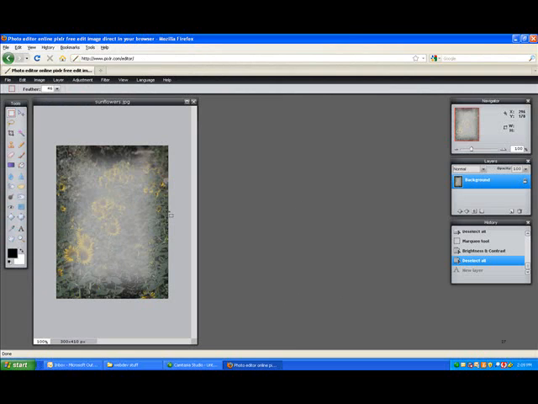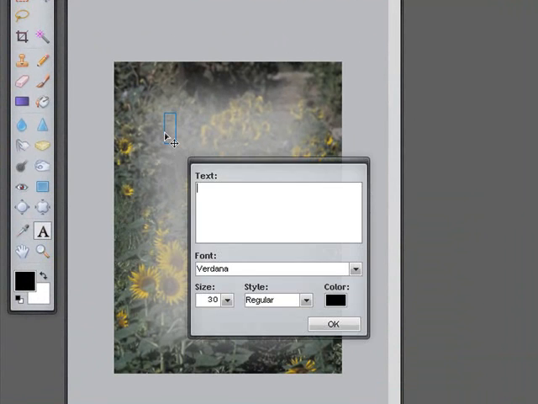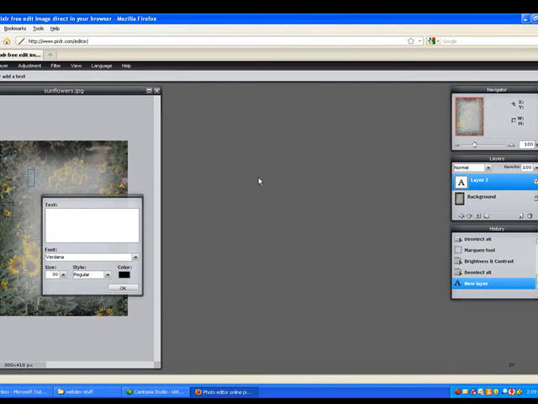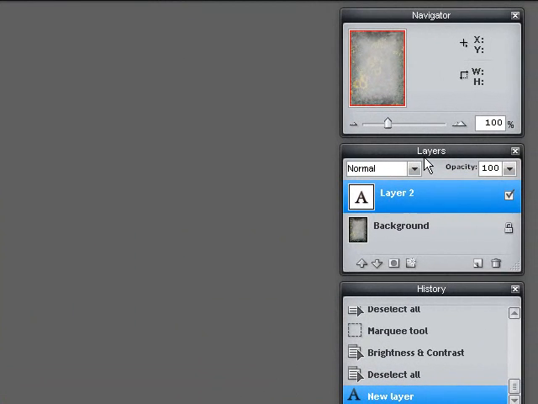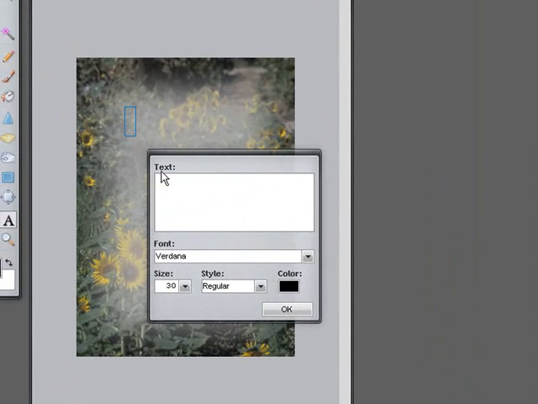We'll next add our text. So I'll choose the Text tool right here, this giant A. I'll click it, then I'll click on my image somewhere. Before I start, let me point out that over here on the Layers palette, we've now started creating a second layer. So this background is our picture with that marquee there in the center, and then our second layer will be this text. The text goes in this box.